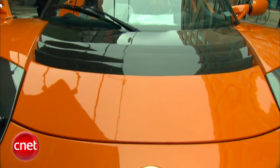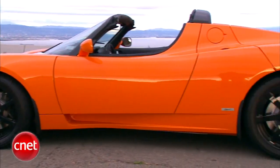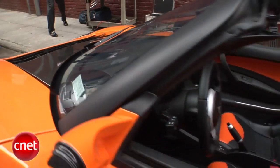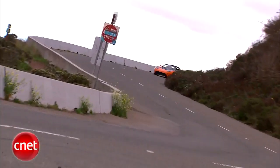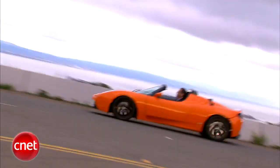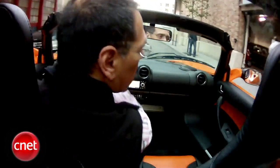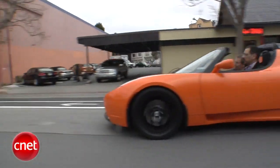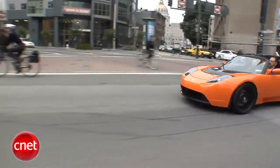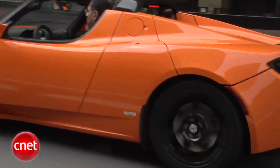Our Roadster Sport is what they call 'very orange.' It takes a trained eye to tell the Sport from the standard Roadster — look for special black wheels and a little badge on the rear. Technically, the Sport is a $19,000 package on top of the basic Roadster. Range stays the same at a stated 244 miles, and the go-kart feel is no different. The suspension is adjustable on the Sport, so you can dial in some civility or go the other way for track day. Also unchanged is your inability to believe how much power is on tap, how low you are, and how many folks stare and stop to ask you about the car.